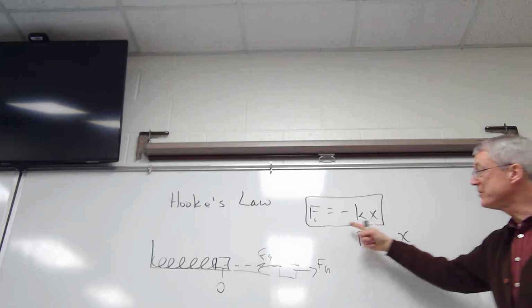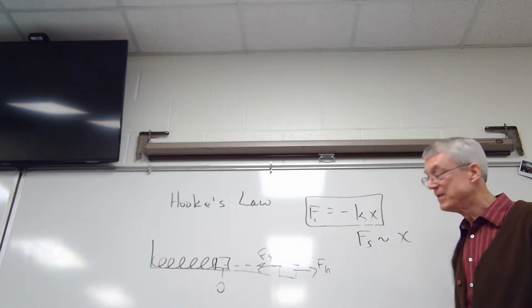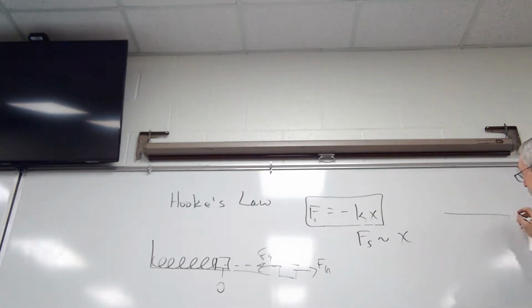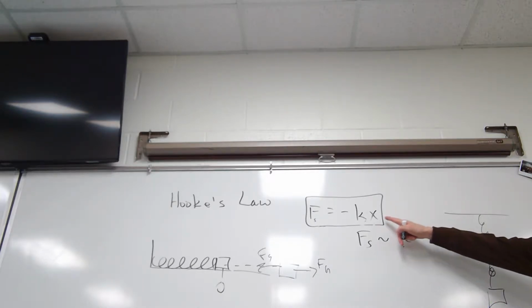If you want to know K, you divide that by this. So here's a very simple and often used problem. Someone will attach a mass to a spring and hang it vertically. And then they'll say, I want you to find K for that spring. Well, what would you do? You're going to use that equation to solve for K.